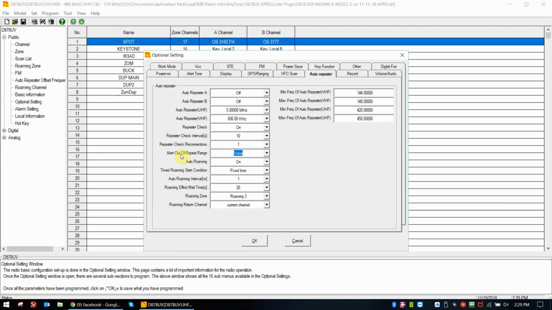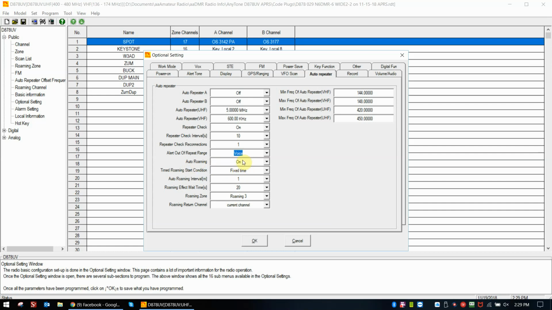Now we have some roaming settings for the actual roaming process. Now you see auto roaming is here, and I have it on. That's the way roaming really shines, is in auto roaming. However, there is a manual roam on the radio roaming menu. It's item number 1, and if you select that manual roam, you will get an immediate roaming, but it has to be done from the radio menu. But setting up auto roaming can be done in the menu, or it can be done here in the CPS.